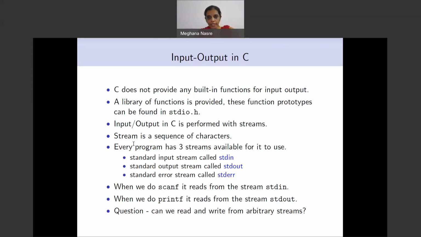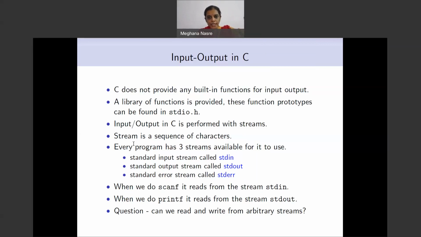So we are not doing any work in terms of opening these streams and getting handles to them and so on. But the question is, can we write or read from arbitrary streams? And that is the goal, which will allow us to interact with different files.